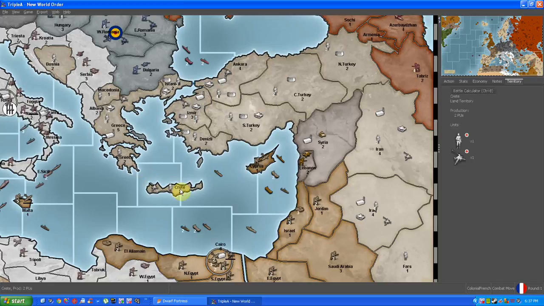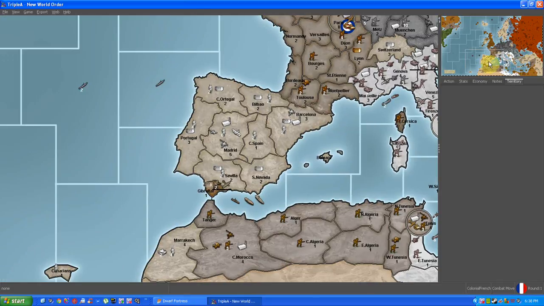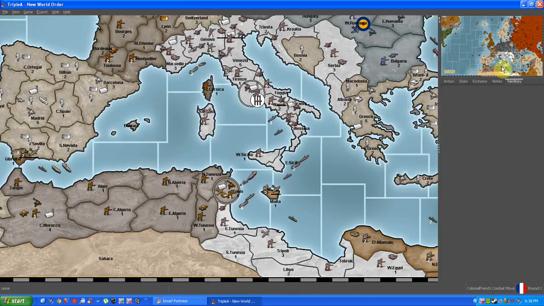Like I could attack Crete out here, for example, on my first turn. That's possibly going to net me a couple points if I do that. I could also go up here and start targeting Turkey and stuff like that. Most likely though, I'll hold off on doing anything on my first turn down here in Syria.